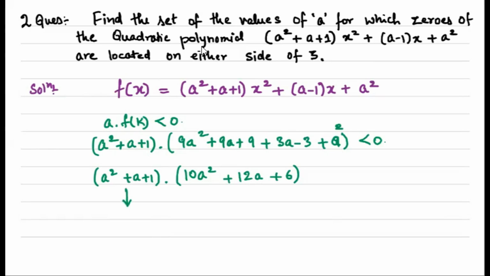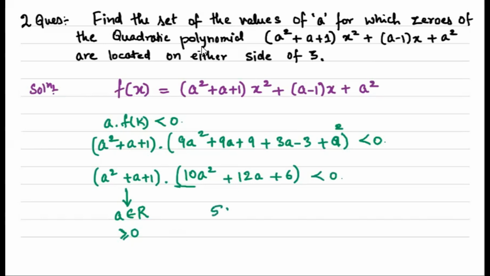Now, if you see this a square plus a plus 1, this is true for all real values, isn't it? It is always basically positive. So a belongs to all real numbers. Since a square is positive and 1 is also positive, a negative number square plus 1 is always greater than the negative number itself, right? So this entire quantity is always greater than or equal to 0, isn't it? So now only this will be lesser than 0.